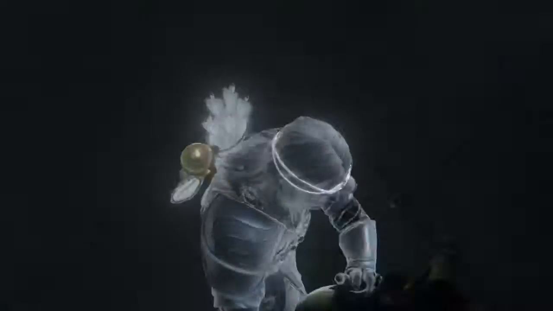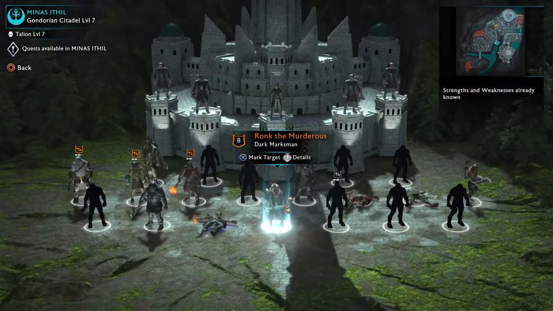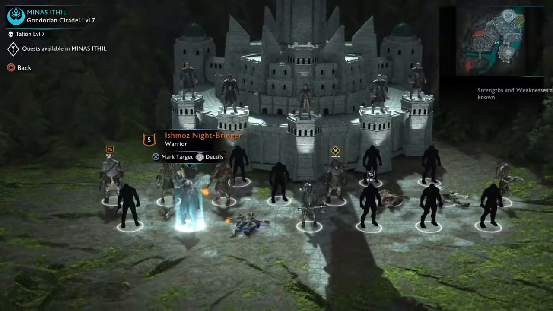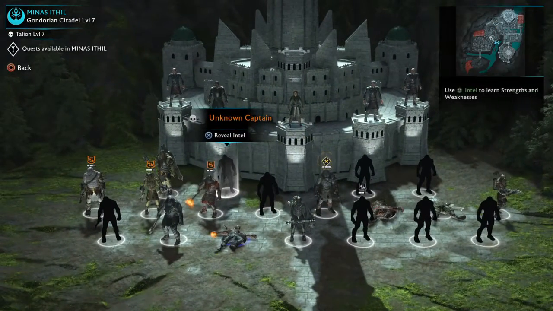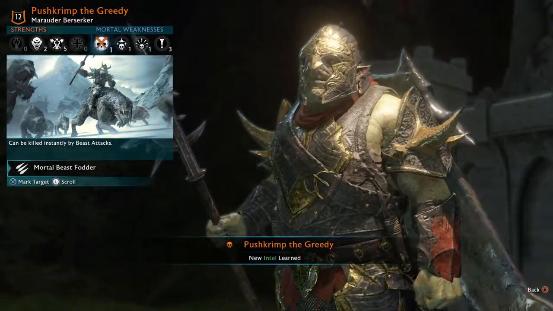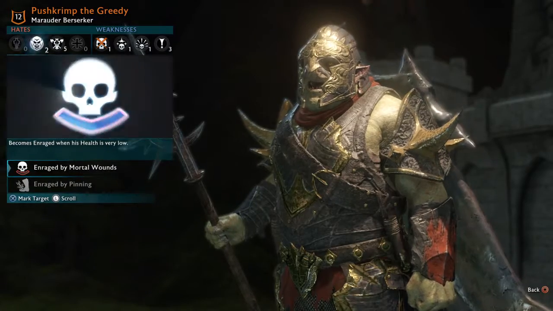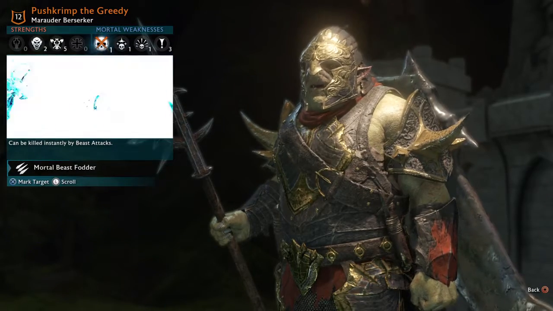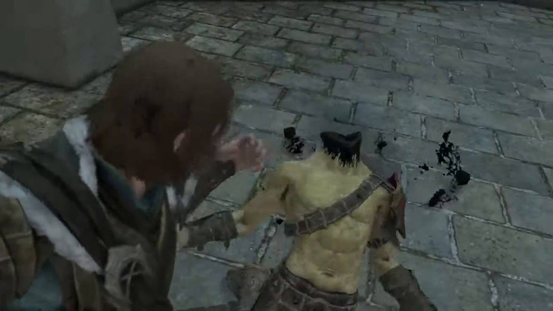So let's see if we can get, while we're here, we might as well go ahead and get some information. Why not? I think we have information on just about all of these guys. We don't have any information on Pushgrim. Alright, so yeah, he's got a lot of good stuff. Enraged by mortal wounds, that's fantastic. And he's mortally wounded by beast fodder. He's got beast fodder, so he's easier to hurt with a Karagor.